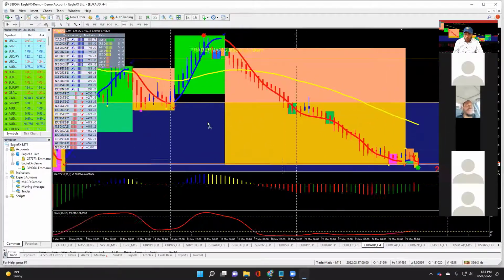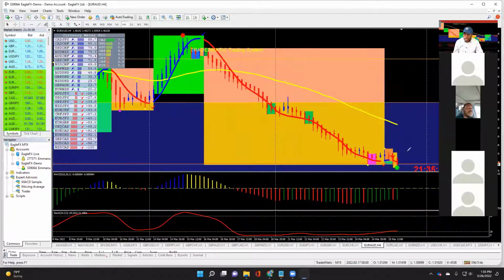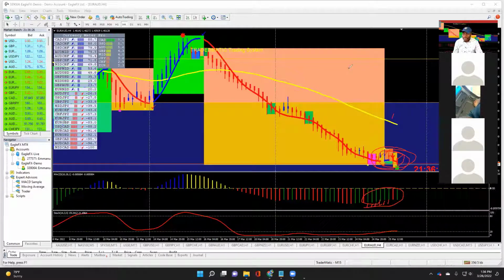Let's come over here. So, for instance, now I will not be entering a short position here. Can I enter a short position in this place, even though the market is down, even though the price is below 50 EMA, the candle is bearish? MACD right now, I will not say MACD is bearish. Why? Because you can see 1, 2, 3, 4, 5, 6 or even 7 out of these 8 candles are bullish candles. So from this, I will not be entering a trade right there. Are you guys with me? Are you guys following at all? Okay, so I will not be entering a short position here.